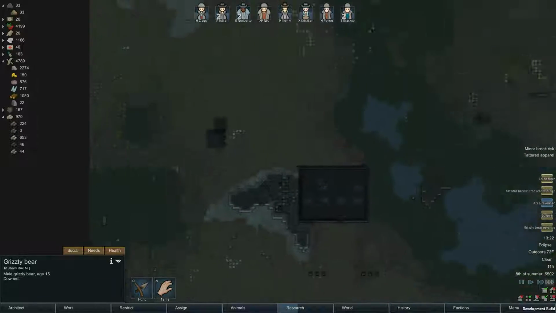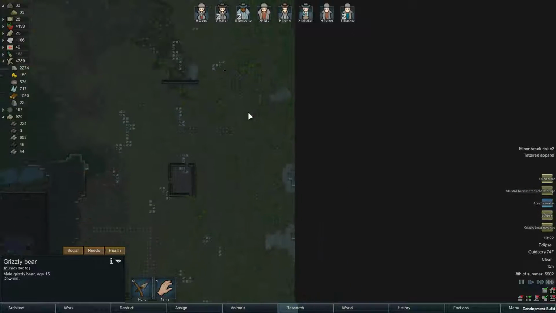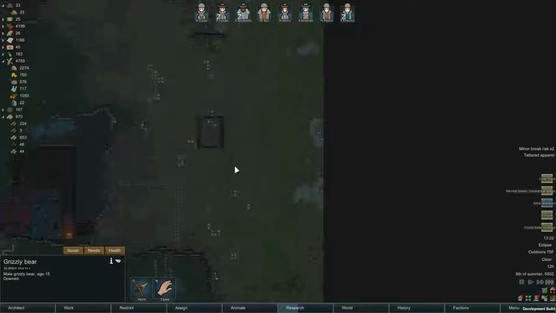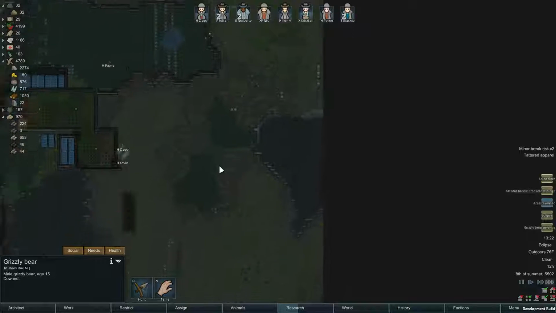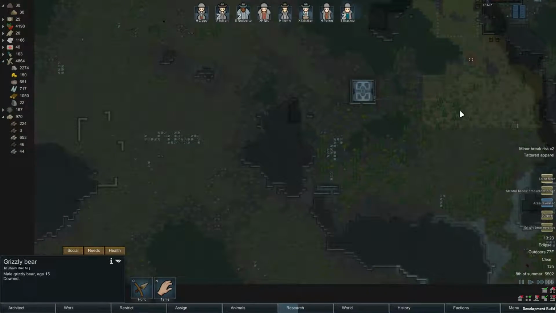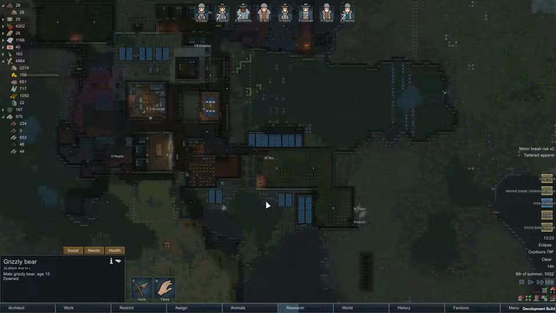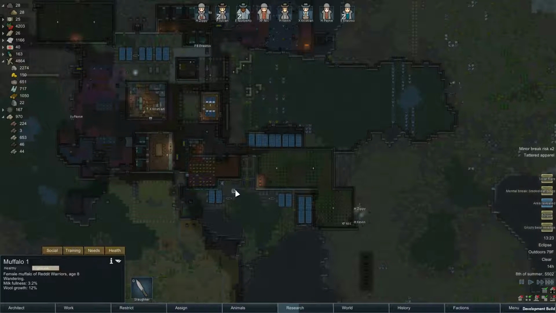All right, let's see if there's any more muffalos that have come wandering in. I would like to get a breeding pair of muffalos going. But I still don't see any more. Well, at least we've got old Bessie. Does she have a name? No, still just Muffalo 1.